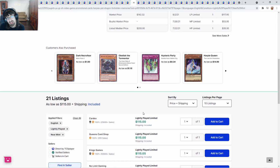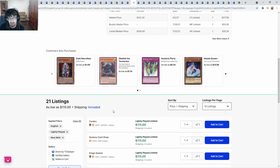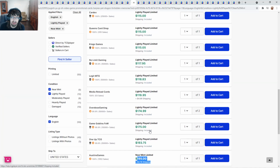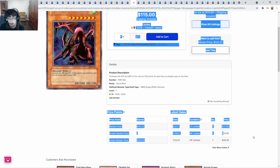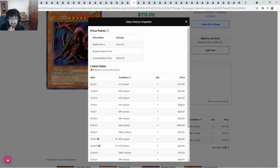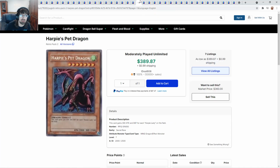I mean, the card went to $100 back when we got Chandler, so this has always been a very expensive card. But now it's moving up from the $110 mark, which was really crazy back then, kind of up to the $200 mark, so there is value in this. Some of them are moderately played. Yeah, I think moderately played for 50 is not too bad, especially if they look kind of nice for a mod play. 50 is not too bad.